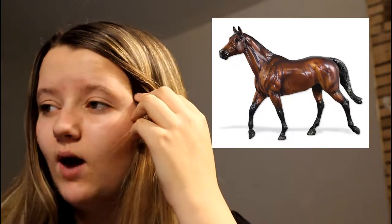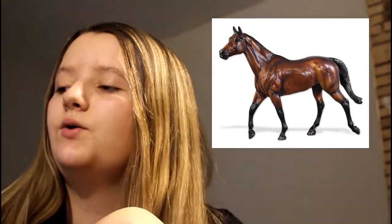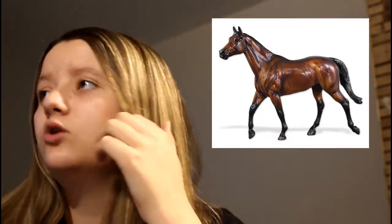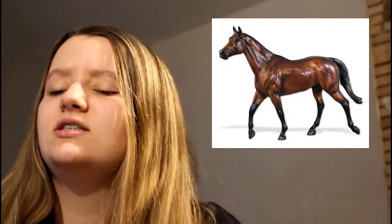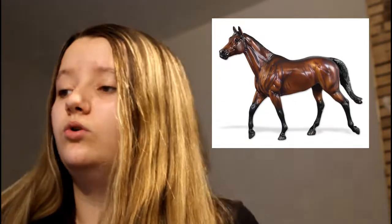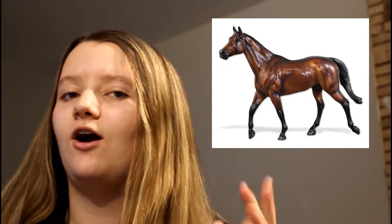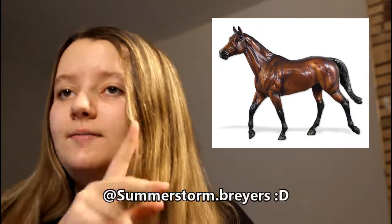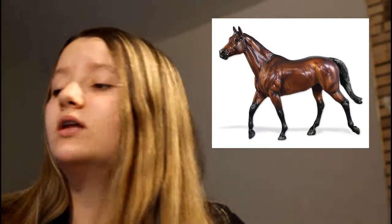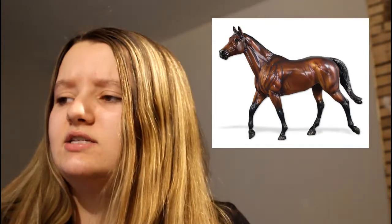Conformation-wise, I feel like his front is too muscled and his hindquarters just have nothing there. I personally think it's a really cute mold though — the face is adorable. I actually have Cortez C and Travis; Travis is packed away but Cortez C is in the other room. I personally like the mold, the facial expressions are adorable. On my Instagram the only 2018 pictures I have up are of Cortez C. I think they capture the model really well on this mold, and I don't think he would have fit a mold like Cigar or Ruffian — this mold just captures him better.